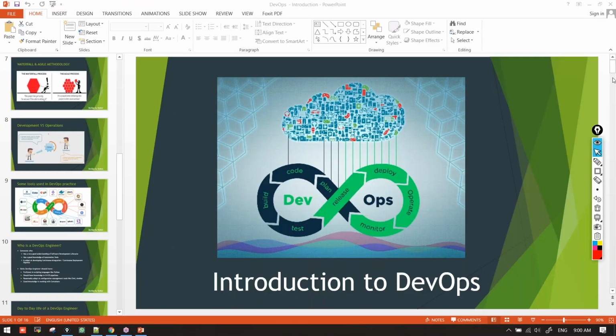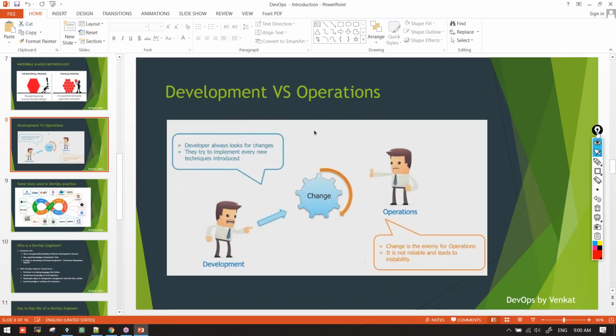See, basically in any IT company, any software development project, we have two teams. One is the development team, one is the operations team. Who comes under the development team? Developers, the programmers who write the programming code, testing team, and build and release team.